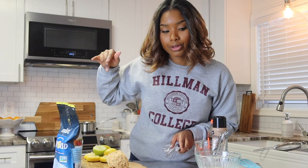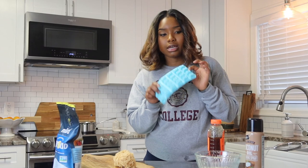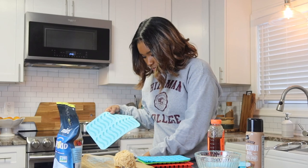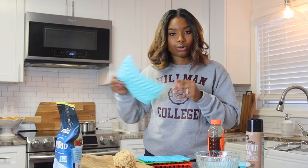And for our molds, I have this gummy mold. I believe I got this from Michael's, but I have a couple gummy molds. I have some tiny ones that I got off of Amazon that actually came with a little dropper. And then I have these. I actually bought this from Michael's as well. So you can find them locally or on Amazon. I'll leave a link to the ones I have down below.